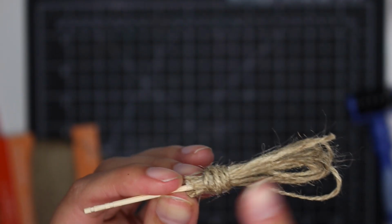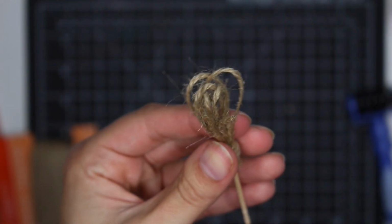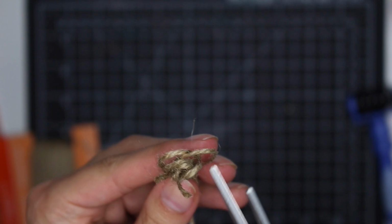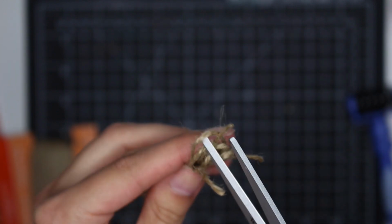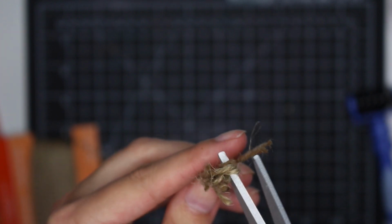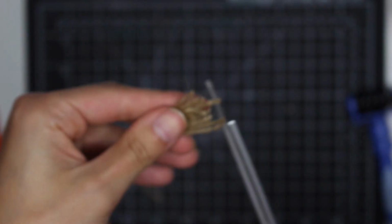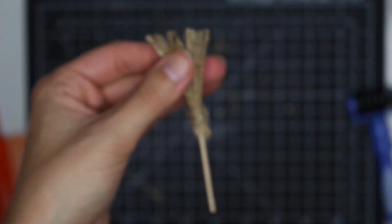Alright, so now we have our broom. It's wrapped around here. What I'm going to do now is cut off these other pieces and cut off the loops to make them straight. Okay. So I could see here that I'm going to need to cut some of these. So I'm just going to cut them like that.